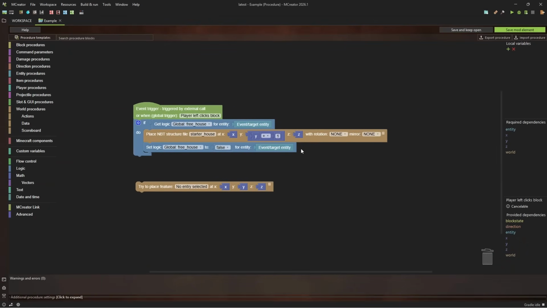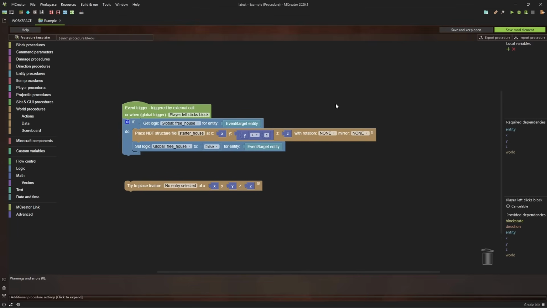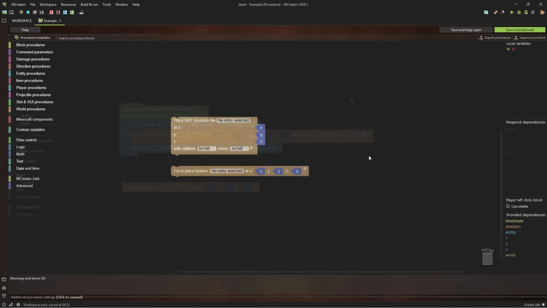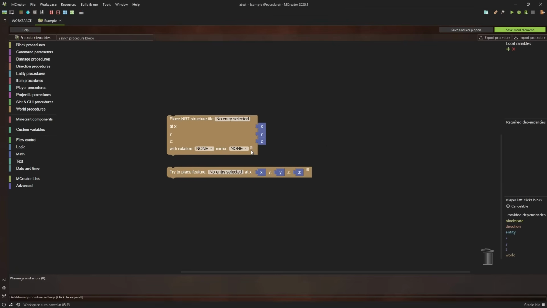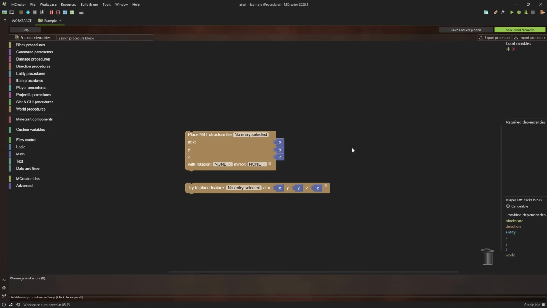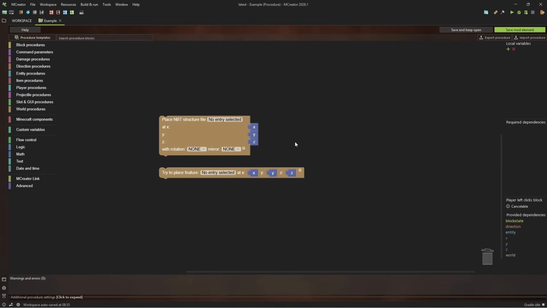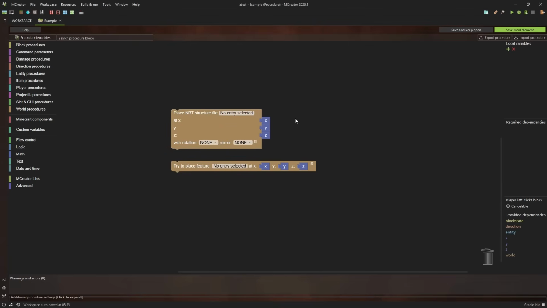So let's go into the world and we'll take a look at the default location when we have both of these set to none, and we'll take some notes for that first. Both of these blocks are server side. We can tell by the icon at the end of the name. We have this one right here and that one right there. Those are server icons, so these will only run on server side, not client side. That makes sense, because if you were trying to run it on client side, it would only spawn for that player, and that's not going to work for world updates like blocks and structures. So it needs to be on server side when you're using these things.